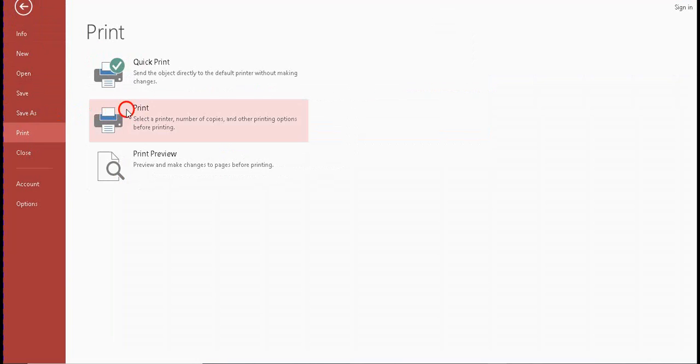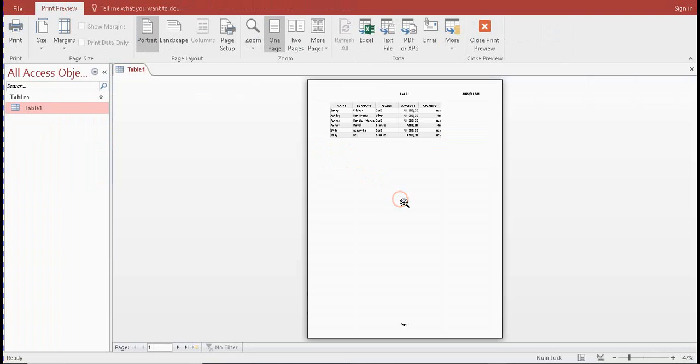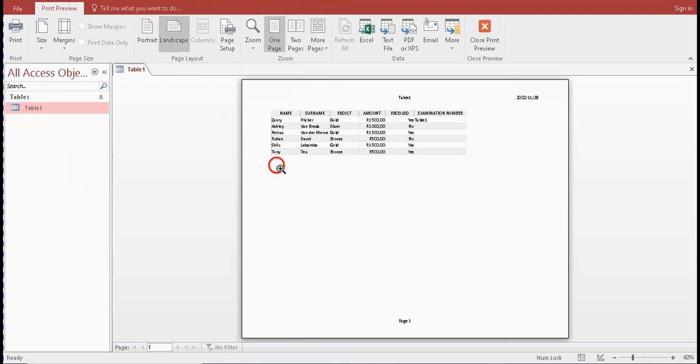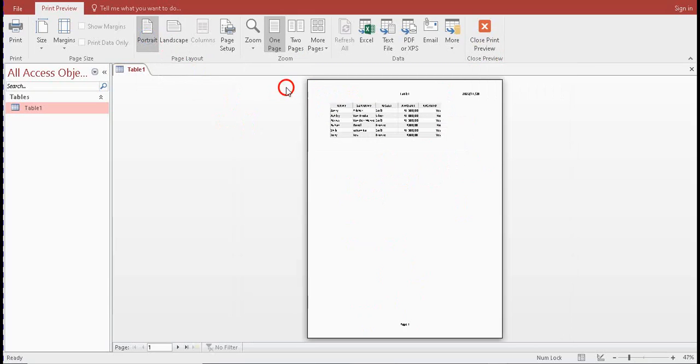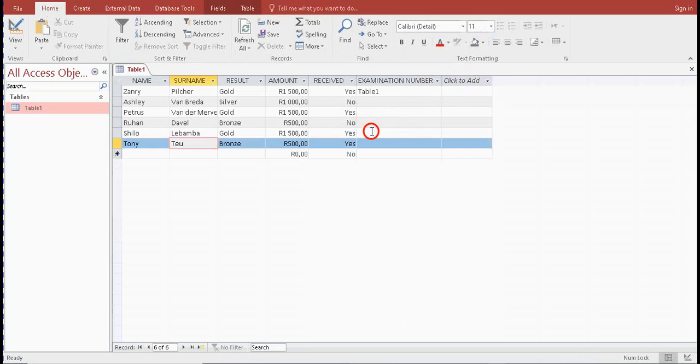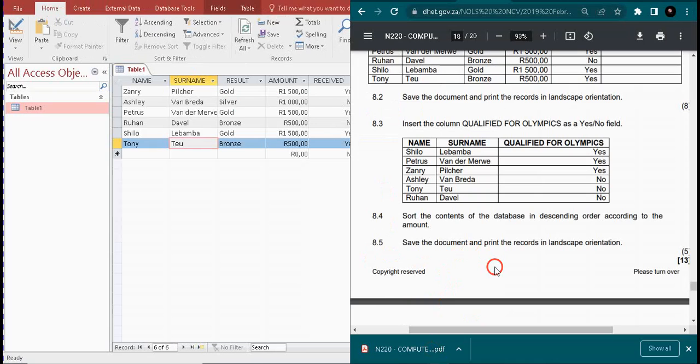So you click on print, then you come here and say print preview. If you say print preview, it's going to show you a preview. So currently we are in portrait view or orientation. You can just select that one to make it landscape. As you can see, we're only printing a single page. Okay, don't forget that you're supposed to have your student number somewhere, okay, before you print, your examination number. Now we close the preview, we go back there, and then we come here.